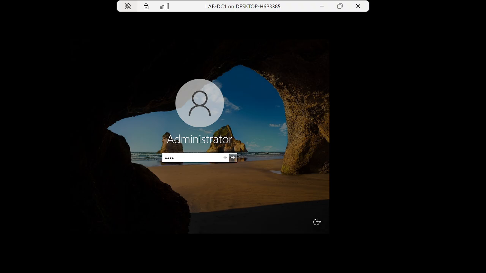So here initially it will ask for ID and password. You just give minimum things. It will not take that much time. If you are doing it the first time, you have to give the user ID and password. After that a screen like this will come. You just give the password that you have given earlier.